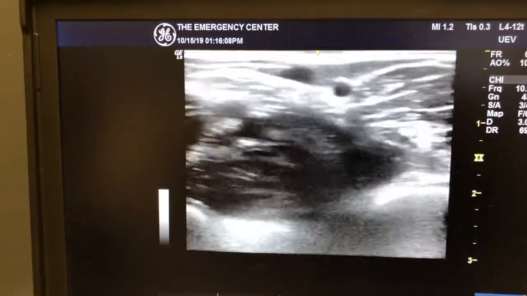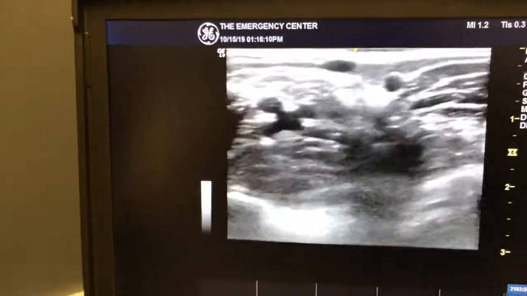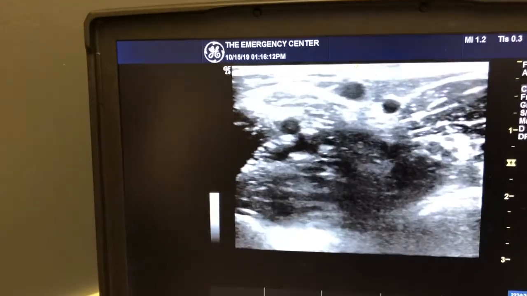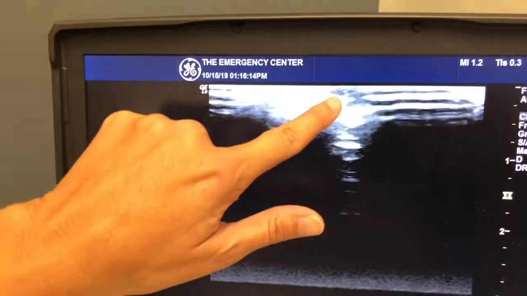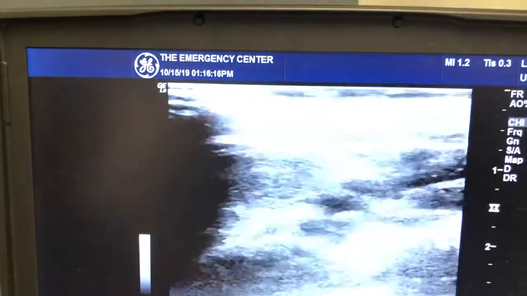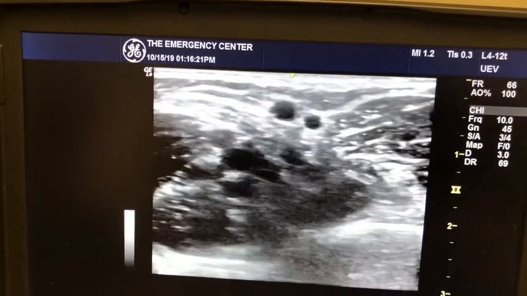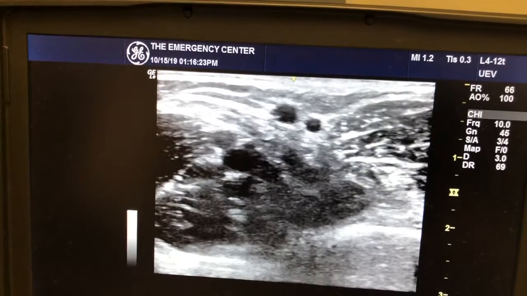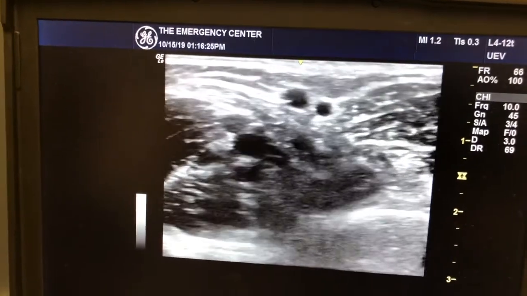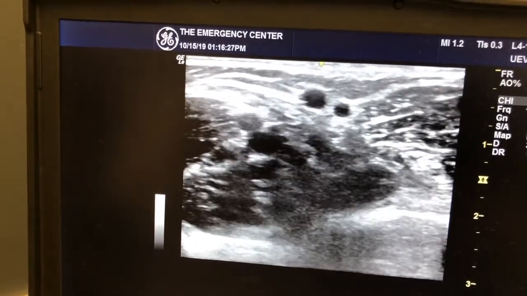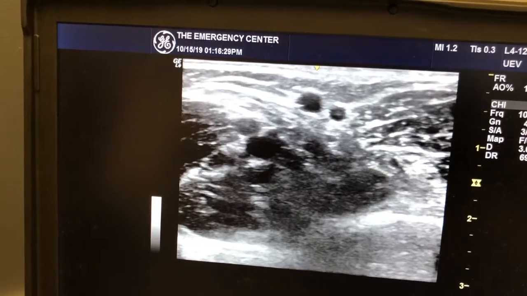So all of these little dots are veins or arteries. So y'all will go into a vein, and if you see this little arrow right here, see at the very top of the screen, that's going to be the very middle of the probe, okay? And it'll be easier for you guys if you can kind of put that vein right where that little arrow is, okay, whenever you want to go and stick somebody.